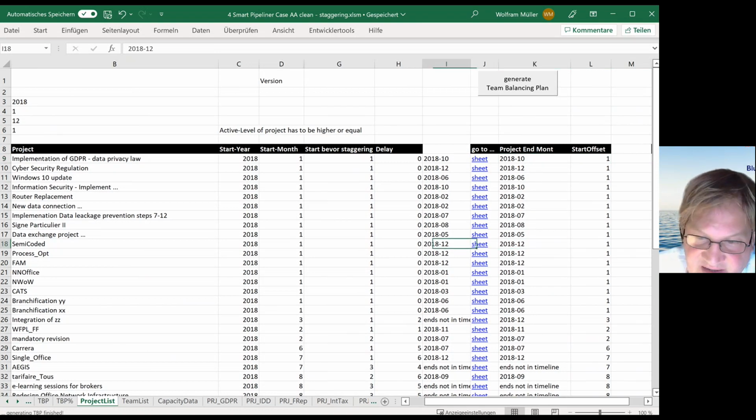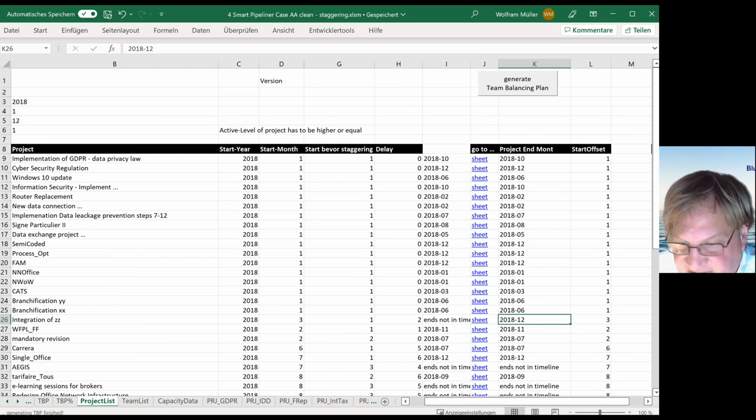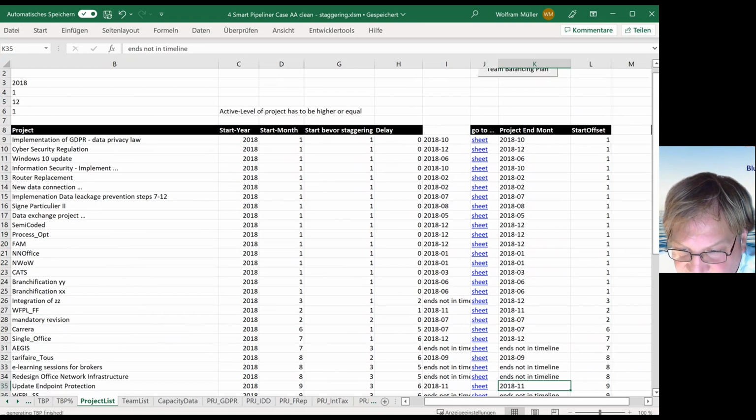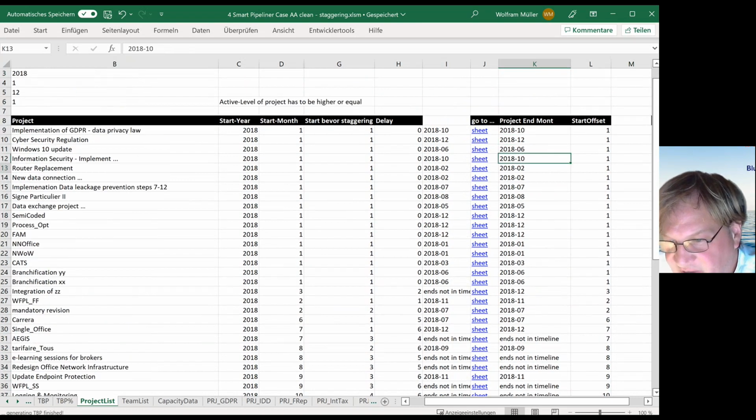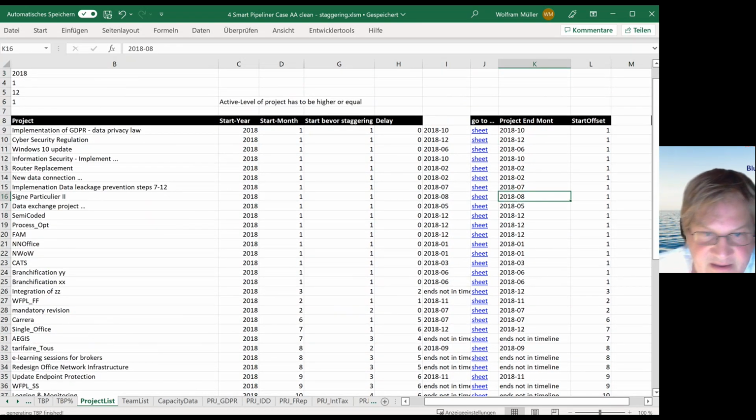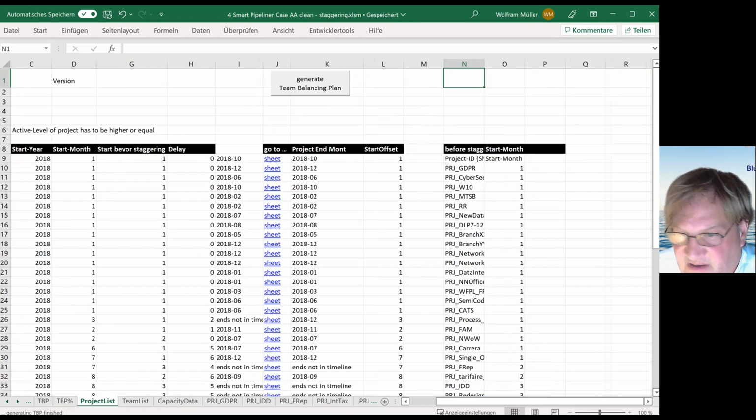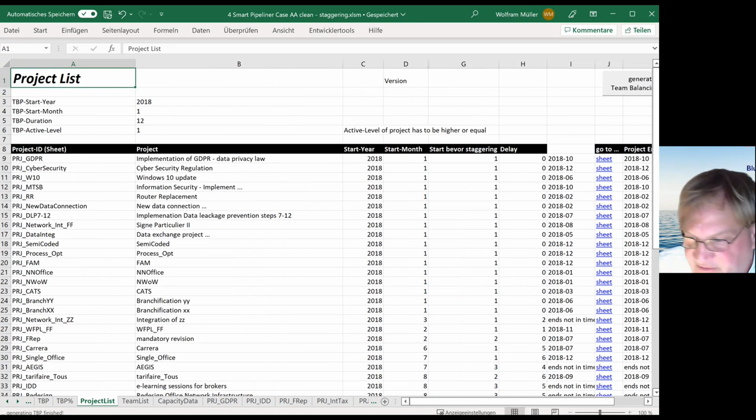And that's it. I just wrote in parallel the original planning, and you see that in most of the cases the project end month is not delayed. The urgent stuff is done very, very well, and just in the lower part we had to shift the project a little. So the harm to the projects is not so bad. Everything is done well. So that's it more or less.